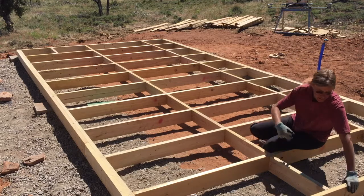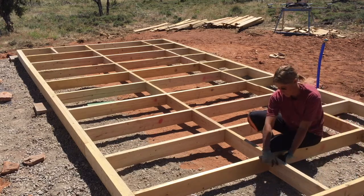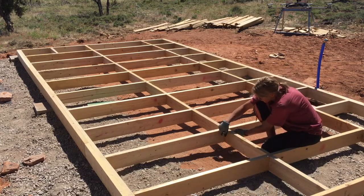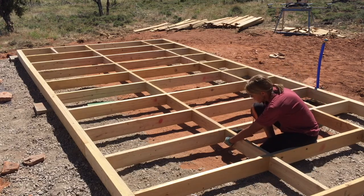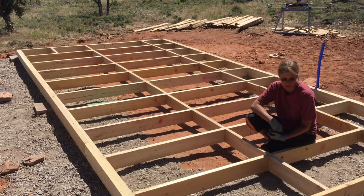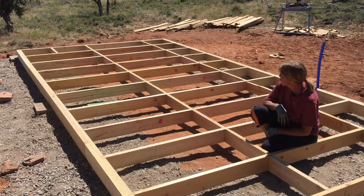When you're installing blocking, what's lovely is you get to screw through the end of these, but then coming in the sides, you have to toe screw through the next one once you get the first piece of blocking in. And we'll show toe screwing when we build walls and things, but basically you're coming in at an angle, top and bottom, and screwing in. It's still plenty strong. It just takes a little bit more practice than just sending screws straight in the end. Yeah, so that's our floor.